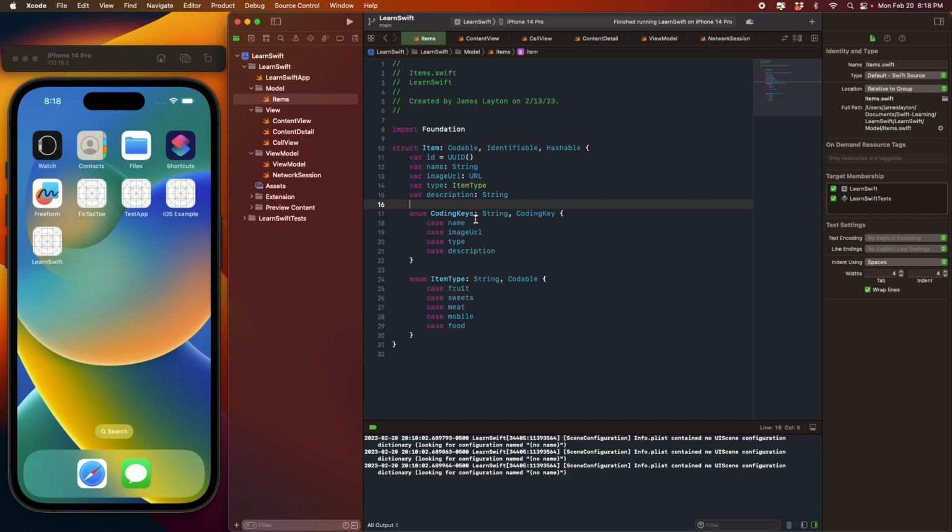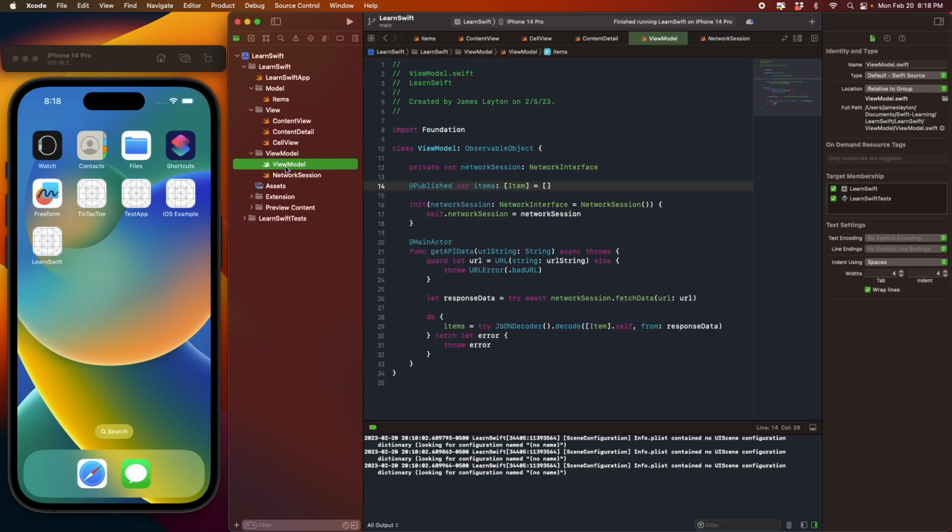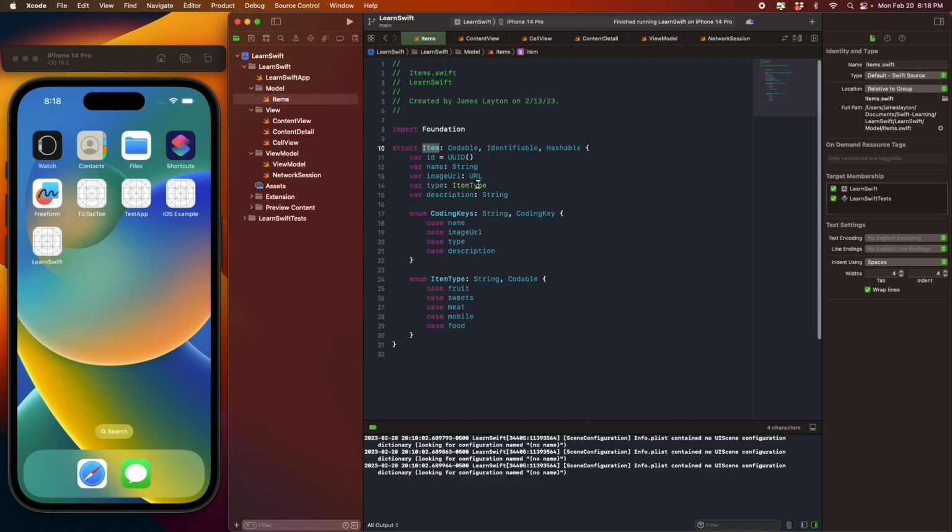This is also one of the most common iOS interview questions, with live coding as well. Before we continue, let me quickly remind you what we did last time. We downloaded data from a JSON API, then utilized the JSON decoder, which you can find in the view model, to get everything into a data model. Here is our data model.